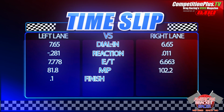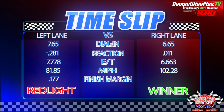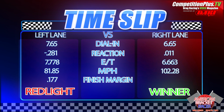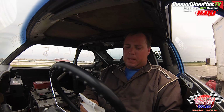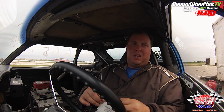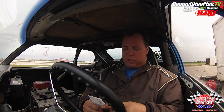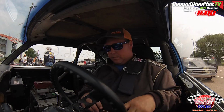I heard the pair in front of me. The winner was 004 on the tree, so once I seen her go red, I tried to nail it and try to get the buy run for the next round, which would be 3 cars. But I was 011 on the tree and ran a 666 with a 3 on the 665. She was pretty red and ran over a dial. I think she got out of it, but all in all, doing pretty good. Going down to the semifinals, I'll probably have to race this one since we're down to 3, and I don't think I'm getting the buy. So we shall see. Give you the details in the staging lane.